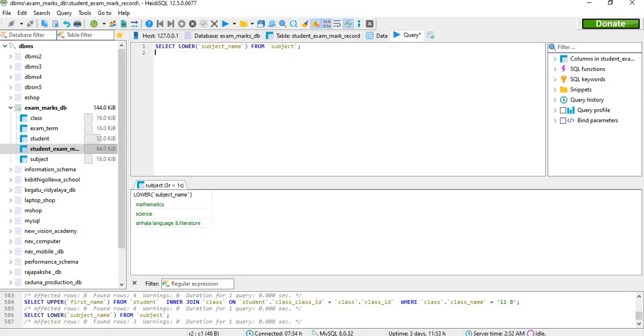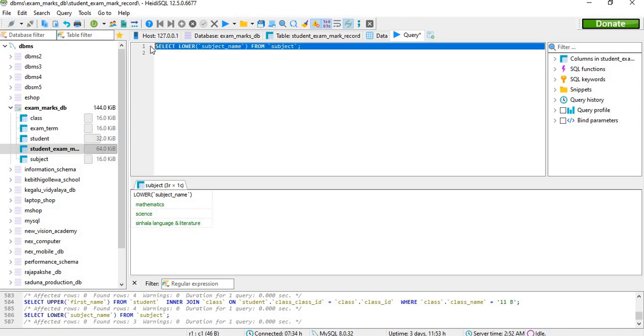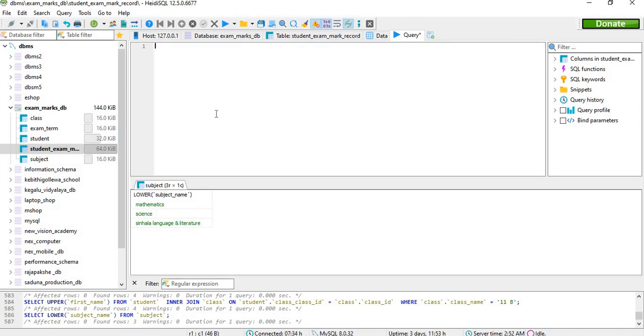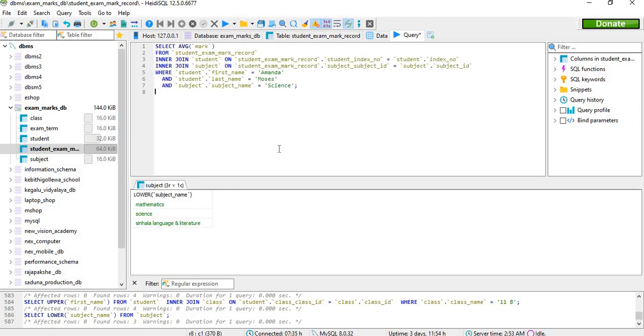Even if it is not needed, we must mention it. I cleared the previously written query statement and I am going to write my new query statement here. This is my query statement. As I said before, we need to mention the class name. There is no need. I searched about it. There is no need if we can find the relevant data using first name, last name, subject name. If needed, you can add it by inner joining the class table.